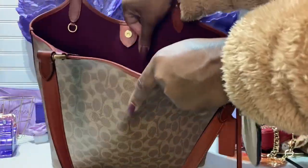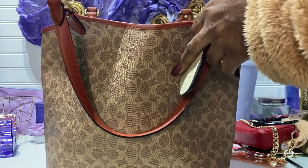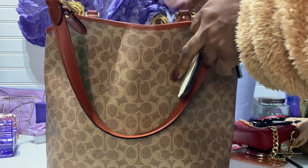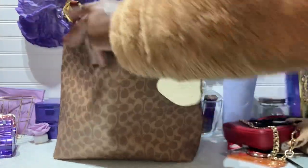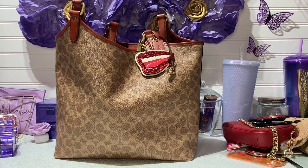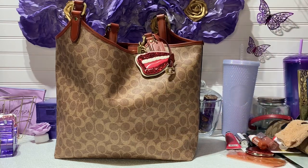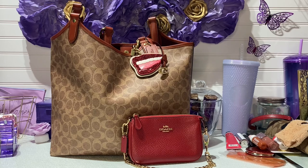What do you guys think? So that was it. As you can see, the bag just fell down — it's beautiful on the inside, really really beautiful. It has no pockets like I said. So that is it guys, this is my Day Tote. I just threw some items in there so it can sit up. Look, you can tuck the handles in there when you're ready to put her away. So that is the Coach Day Tote and I love it with the red as well. If you like this video you already know what to do — leave a nice, wonderful comment, and I hope everyone has a beautiful night and a wonderful tomorrow.